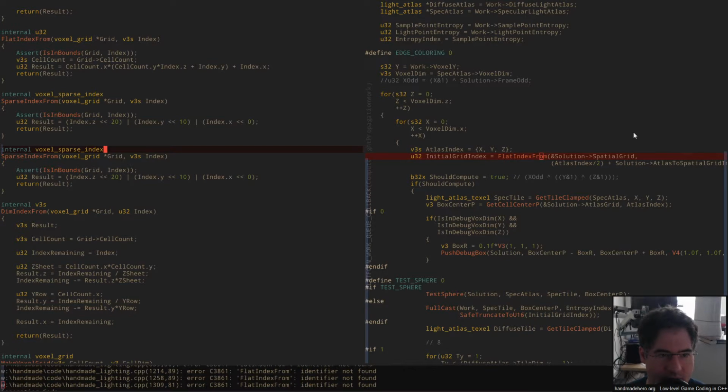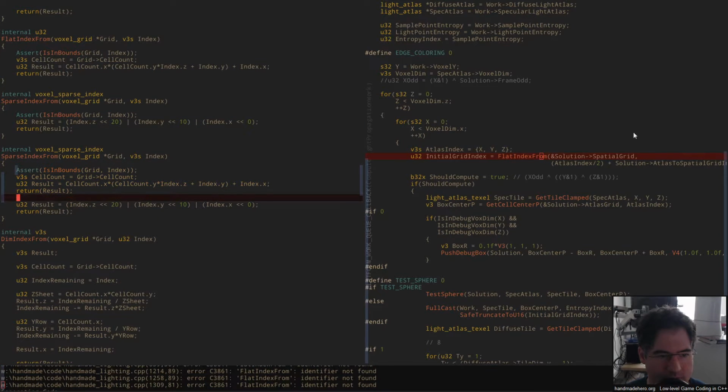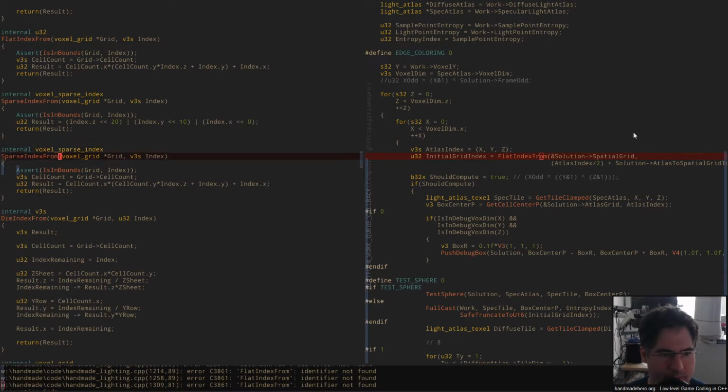And so effectively what we're doing there is producing a flat index. We're doing this operation, right? And so we want something that works basically like this, where we can produce a flat index from, more or less the same exact call, flat index from, and instead it's going to take a voxel sparse index here, right?